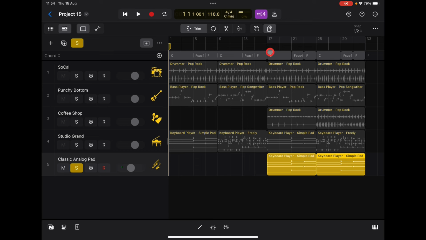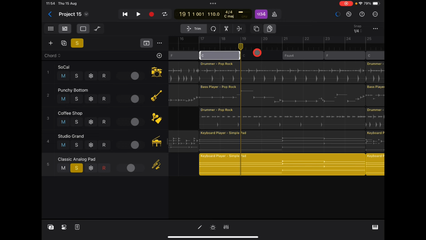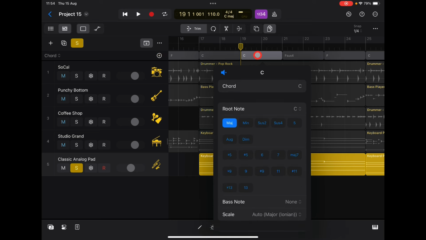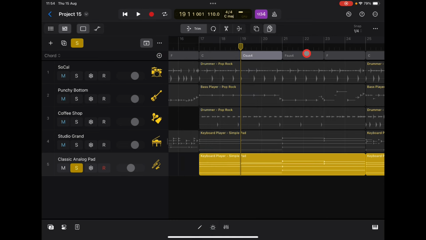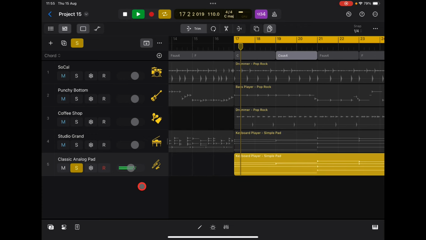You could, of course, just start splitting these chords up so the horn stabs play twice. For example, select this C chord, and all we need to do is drag this in like this and place our cursor here. Plus chord's going to add another C, but let's make this a C sus4, okay? And then it'll go to an F sus4, then an F. But you'll notice that what happens now is this horn will then play twice. So if I go back to the beginning of my section here, oops, sorry about that.